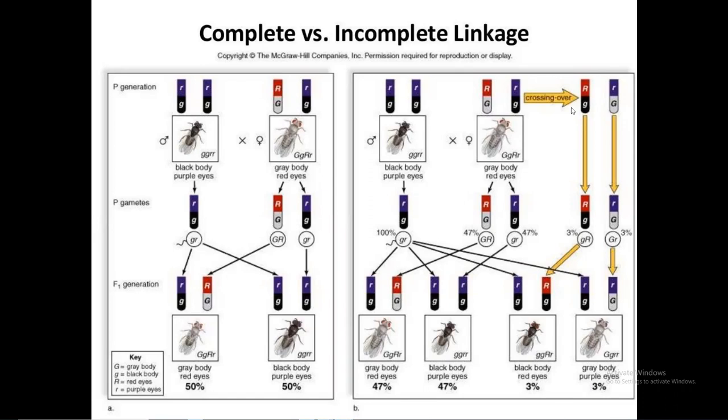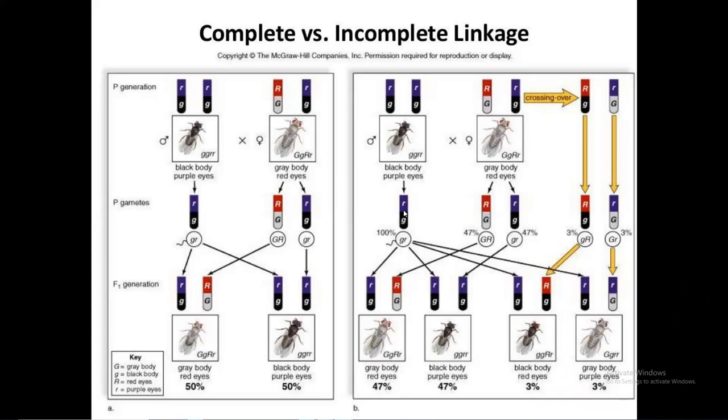Please interact. Yes, ma'am. Okay. Next, we got the products of crossing over here, and these are the parental combinations. This is the recessive parent. This is the hybrid parent. And these are the results of crossing over, the resulting gametes.